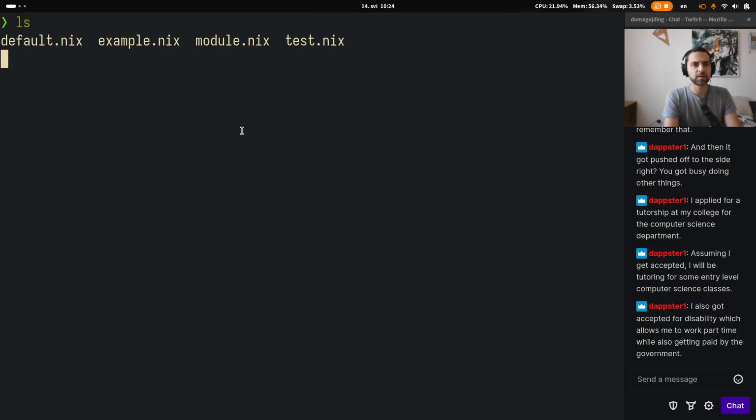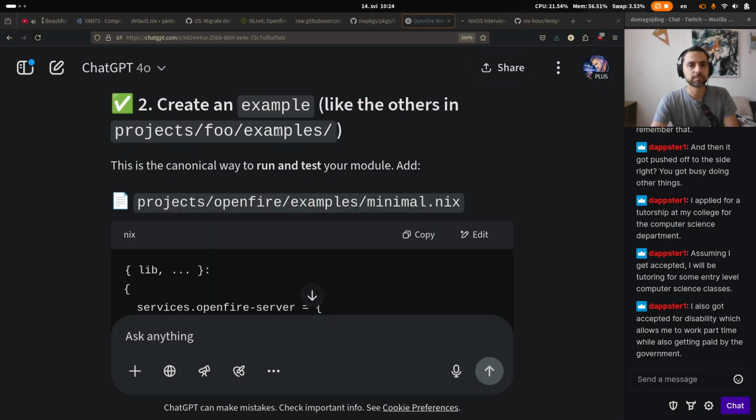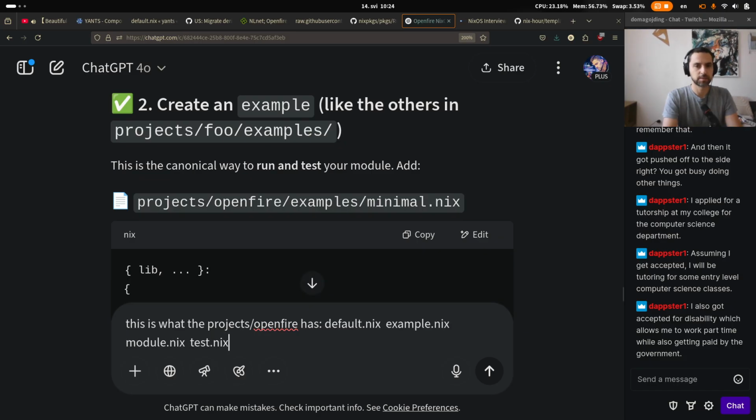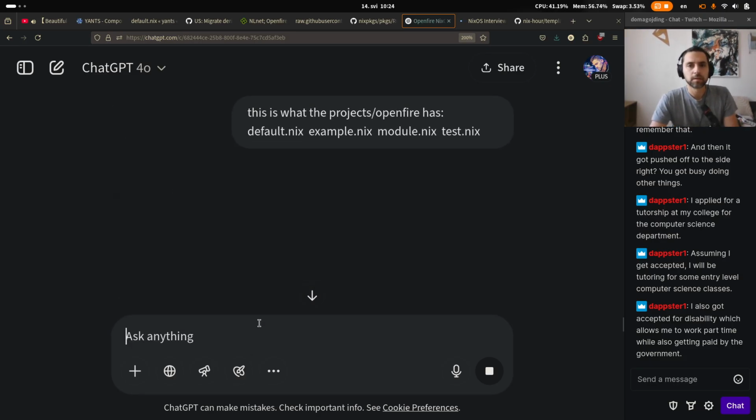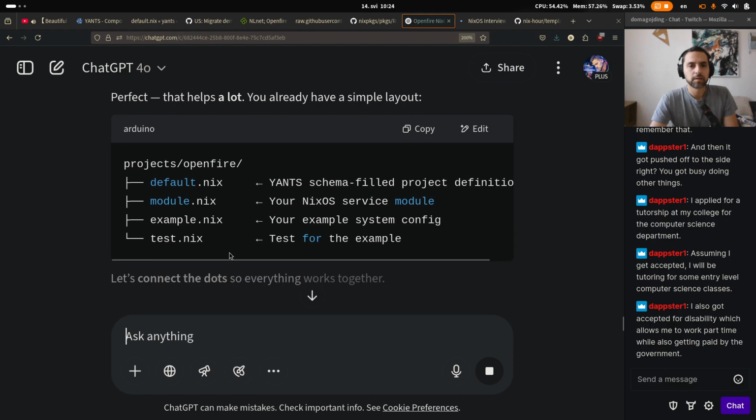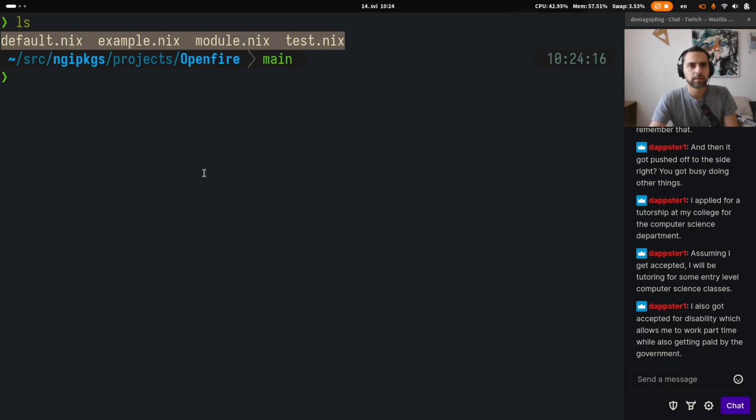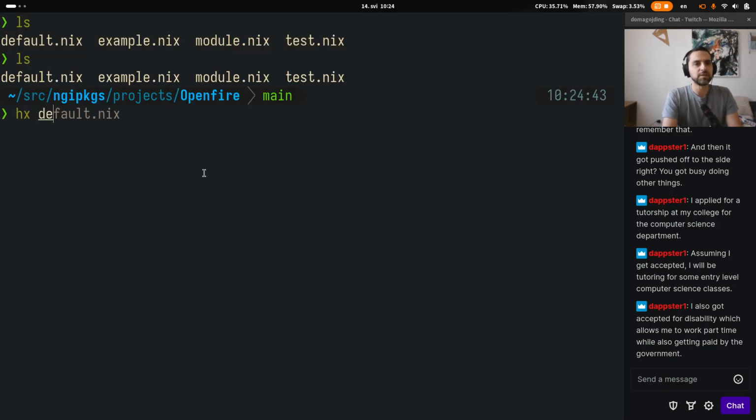So we have a default.nix, example.nix, module.nix, and test.nix. All right, so default. Projects, OpenFire, examples, minimal.nix. This is what the OpenFire project has. So let's check out the default.